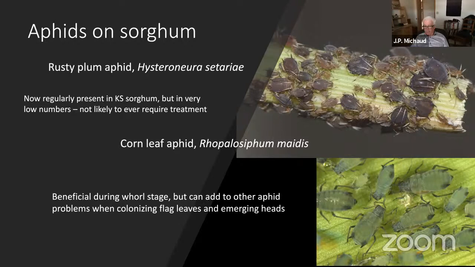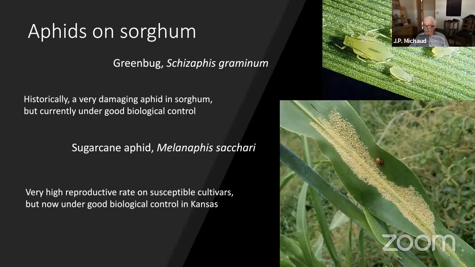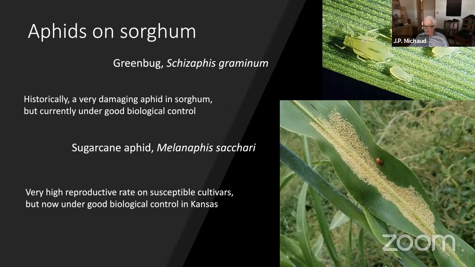Green bug, perhaps one of the most notorious aphids affecting sorghum, is no longer anything close to the scourge it once was in the '60s and '70s. The only time we see significant numbers of green bug now is usually when they piggyback on an outbreak of another aphid species, as we saw with sugarcane aphid. I'm more concerned about the potential for them to combine with corn leaf aphid and infest the flowers, because when they do that, they cause complete sterility — completely empty heads.